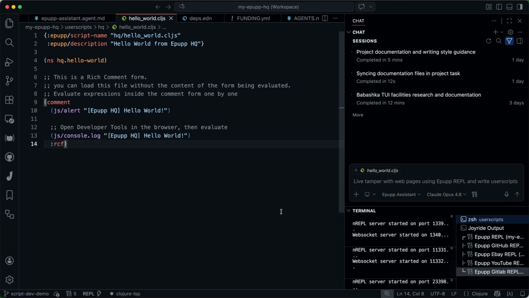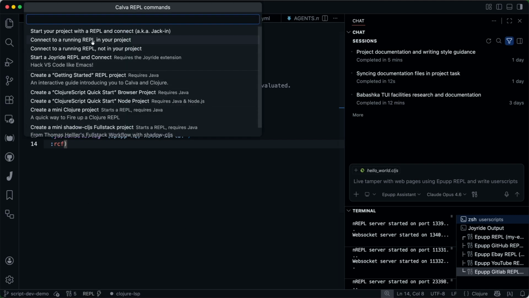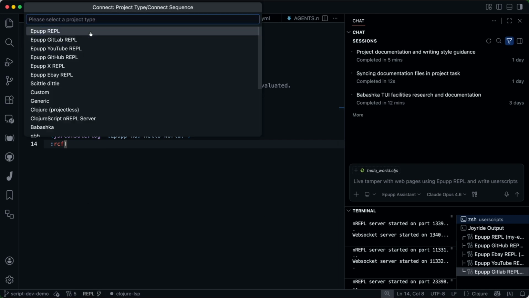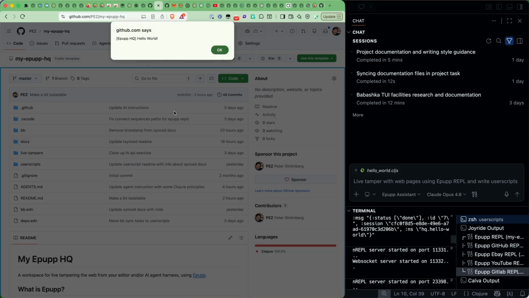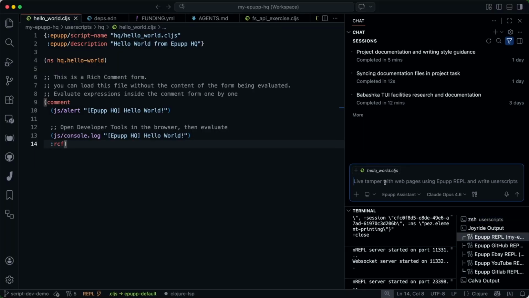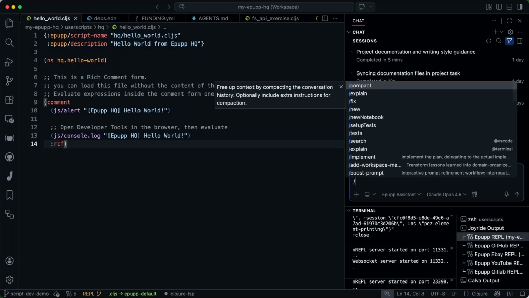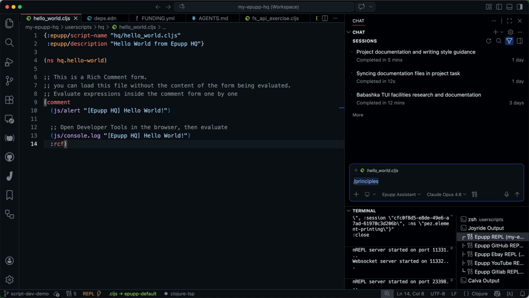And that means that now we can connect VS Code to the relay, and then we will have connected VS Code to the scripting REPL running in the browser. So now we can convince ourselves that we have the REPL connection running, and we have. So we can now give the REPL to Copilot.